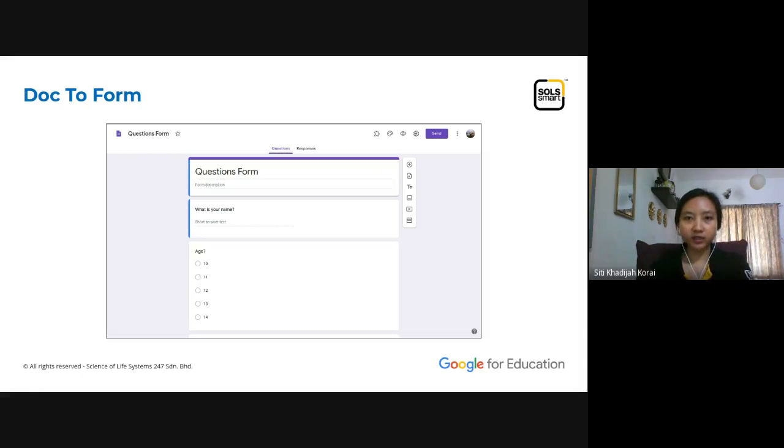You can do that because any changes apply, even though I already released my form to the students. Let's say I share the link with them at 8 in the morning, but then I decide that for this question I want to put more marks. You can always go back to the form and edit it, and whenever they open it, they will receive the new form that you modified. Okay, they will get it.